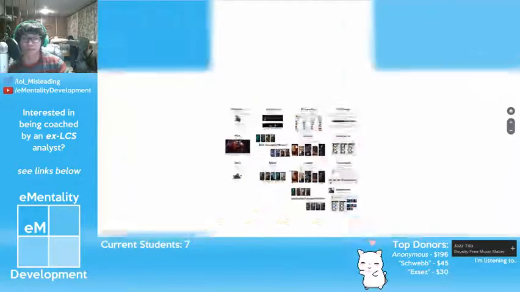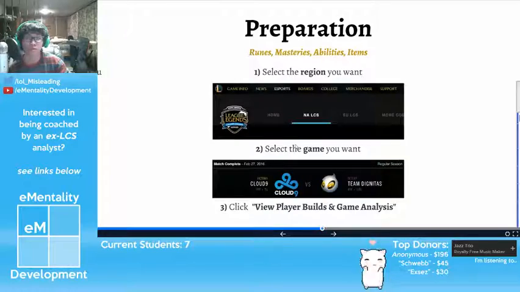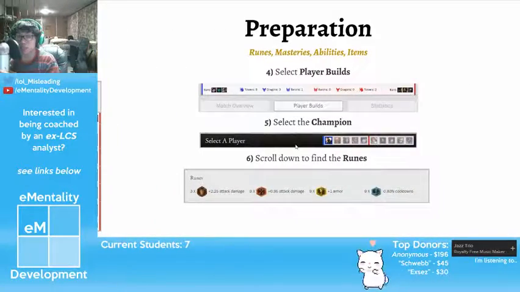Now, you should be on the match. Whoa. There we go. Now, you should go to the match histories page. Okay? And here, everything is at your fingertips. Okay? You want to select player builds, select the champion you want to use, and then if you scroll down, you'll find the runes.